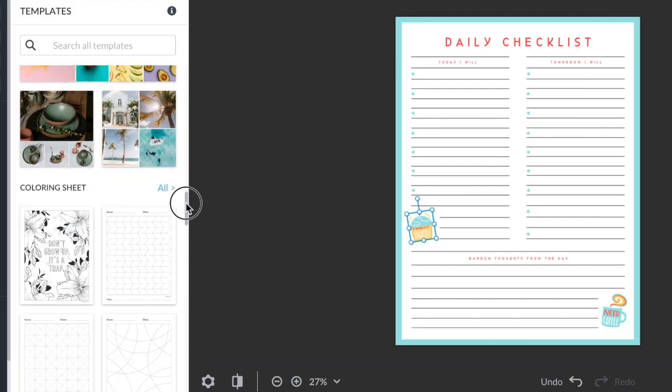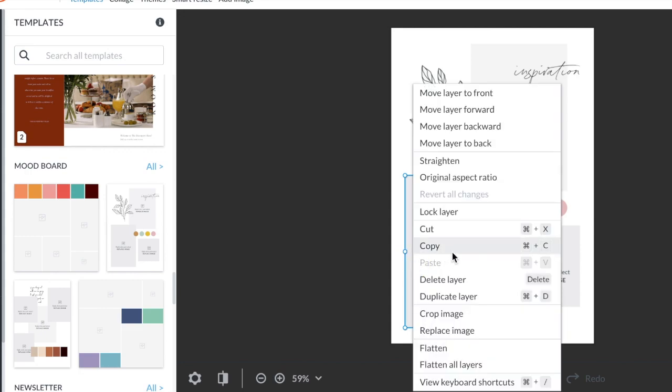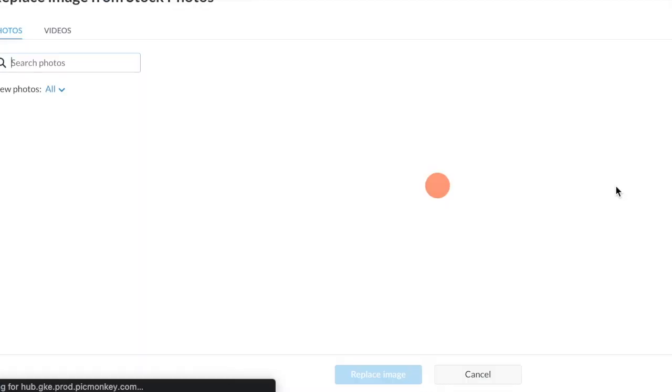Also, you can come over here to the mood board and start building your branding for your business. So you would put your logo or inspiration, and you can right click and replace the image with a stock photo.